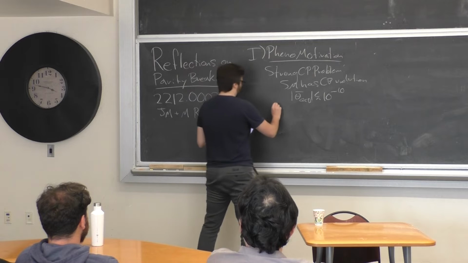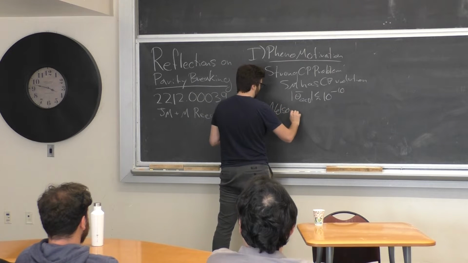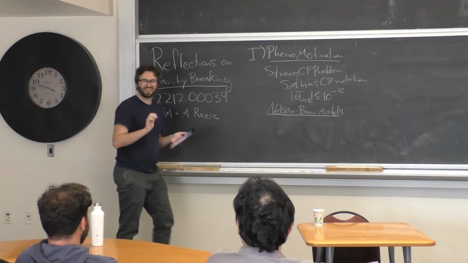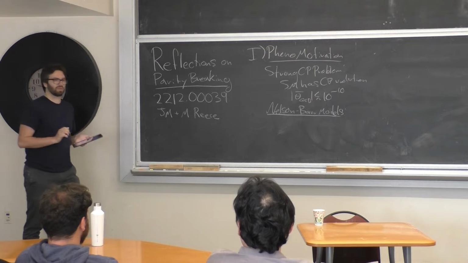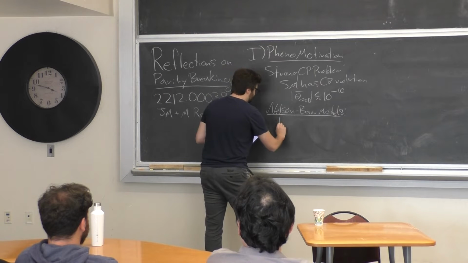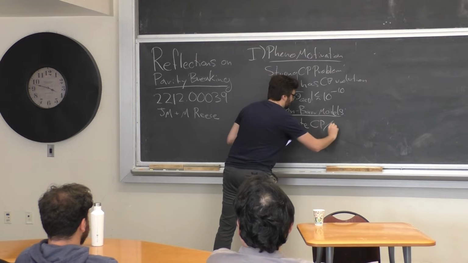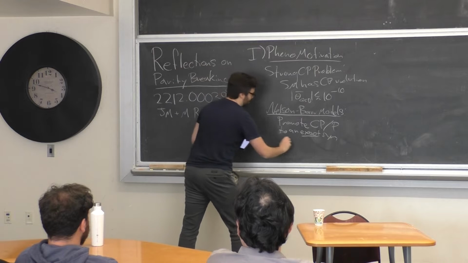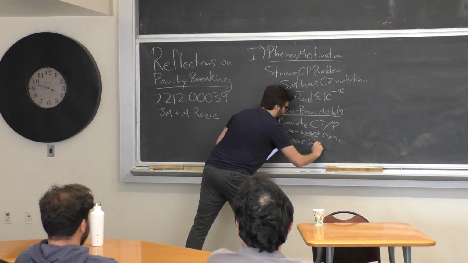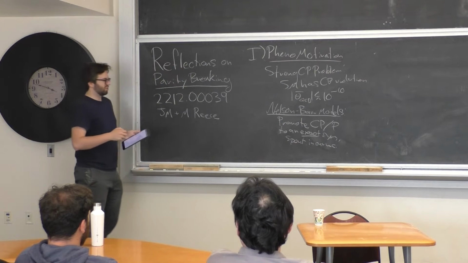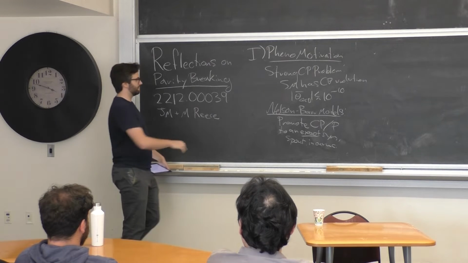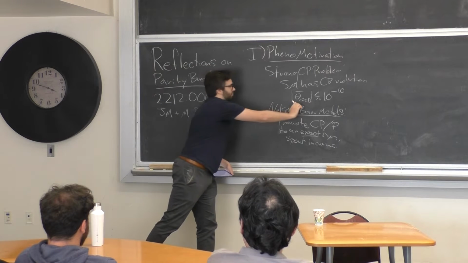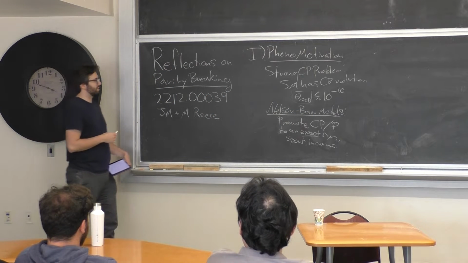Instead, I'm going to talk about a class of models that are broadly known as Nelson-Barr models. As far as I can tell, these are maybe a little bit out of style. But what I'm going to be saying is yet another issue with them, so maybe people who don't like them will be happy. So the basic idea is to promote either CP or P symmetry to an exact symmetry, and explain the observed CP violation as a result of spontaneous symmetry breaking in our vacuum. This is difficult to do technically. There's some space of models where you do something like this. The technical challenge is that you need to explain the observed CP violation without running back into the problem you tried to explain and generating a large QCD theta angle.